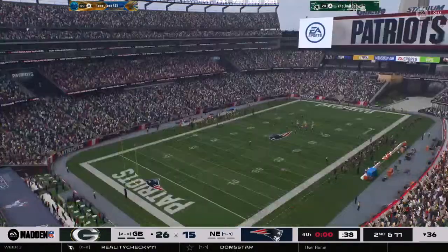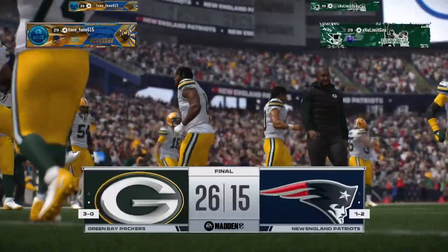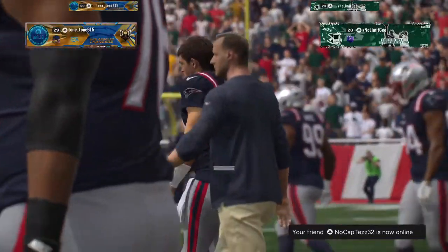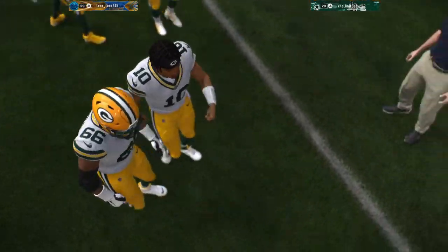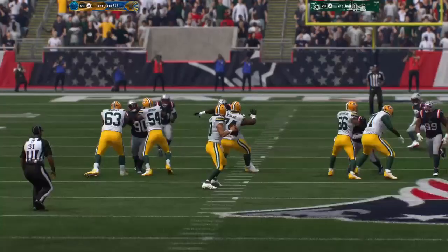Nothing left to do now, Kate, but celebrate on one side and watch on hopelessly from the other. What a hard-fought effort to get to this spot, and now you can enjoy the victory. So it's the visiting Packers who pick up the win. And they're continuing to survive among the final remaining unbeaten teams across the NFL, as they're now up to a 3-0 start.